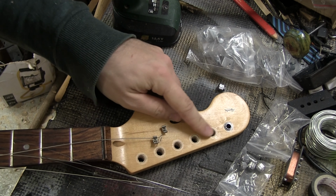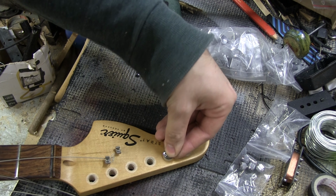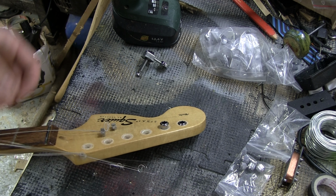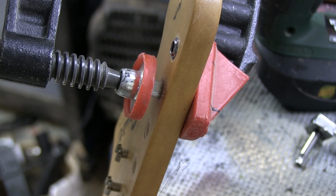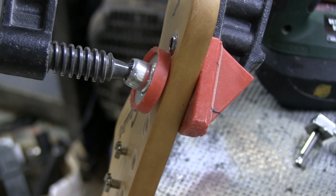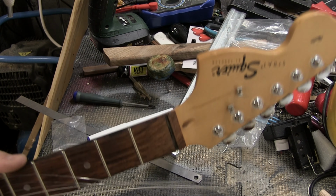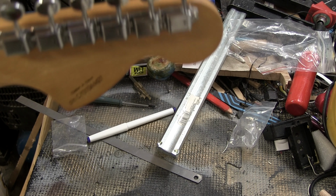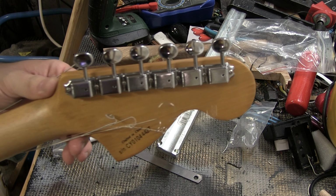Okay, so now I have drilled out the holes, and I can start putting in the new tuners. The way I put in these vintage style ferrules without damaging them is I take a vise and I just clamp them in place, and the pressure will put them in. So now the tuners are in place. I hope you can see them. Here's the back. This is harder than it looks, but there they are.